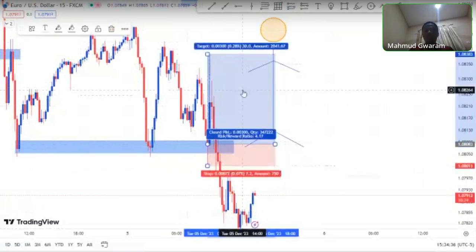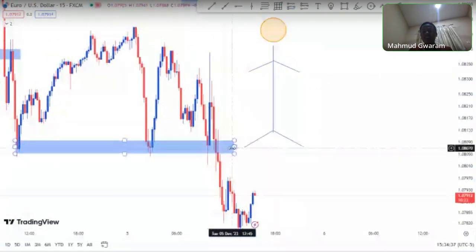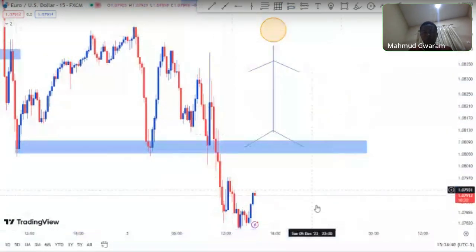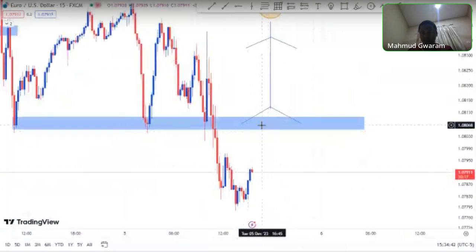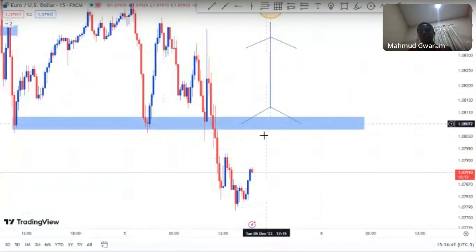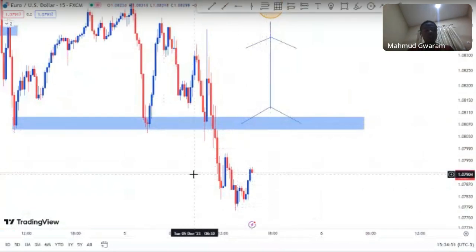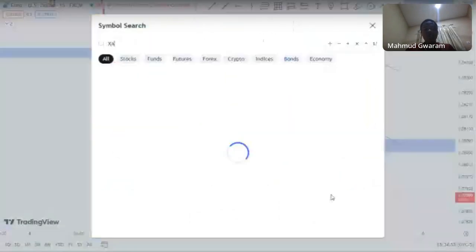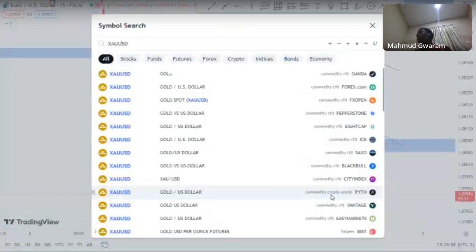But this zone, you can also extend it and see this market will come back, test this particular zone and go short. I'll try and leave the market like this and show you what's going to happen tomorrow. Probably the market will come, retest this place and go short. I don't know if you guys are understanding, but let me go to another pair. Let me use gold so that maybe you guys will understand more. I don't know if I'm very clear. Because these two types of analysis, trend line and support and resistance, are the easiest ones that a person will easily understand.